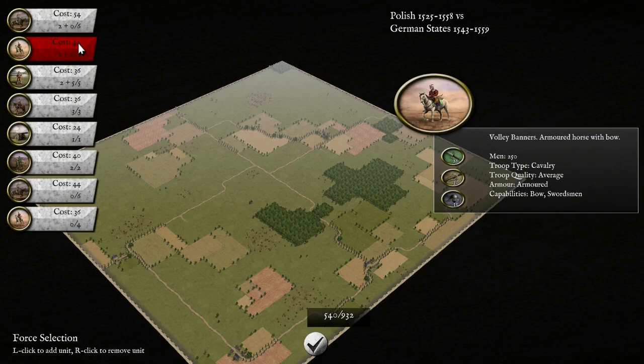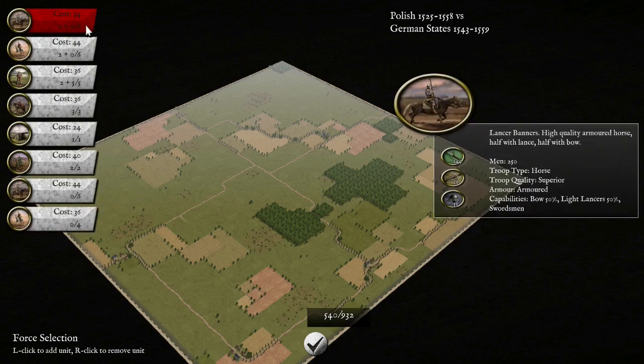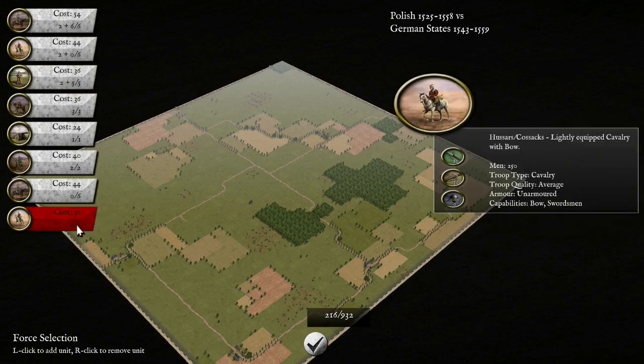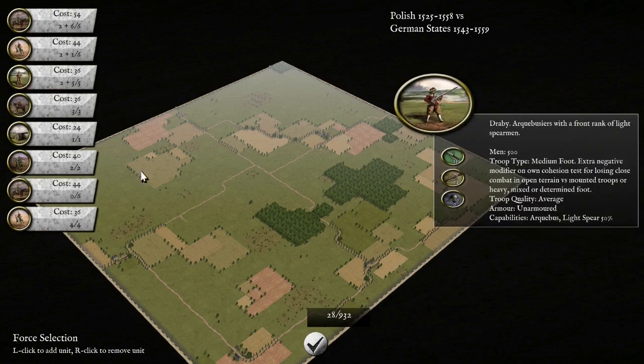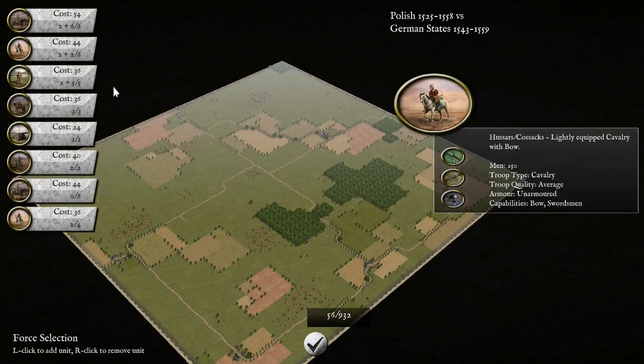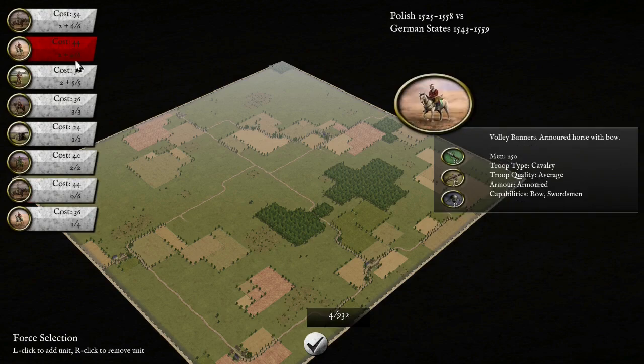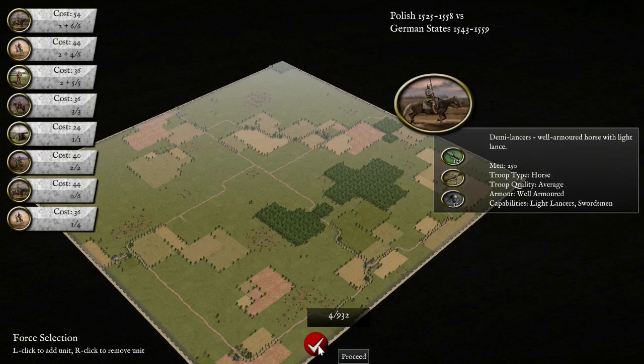Now, the light lancers are not very good, but at least they're superior, so they can withstand impact. And then the question is, my remaining points, do I want volley banners, armored? You know, armor helps in a melee against horsemen, but it doesn't help against bullets or crossbows. So I think I'd rather just spam out more terrible cavalry. The math doesn't really help me with that. Okay. Might be a bit risky getting all this shooty horse instead of lancers, but we're just gonna go with it.